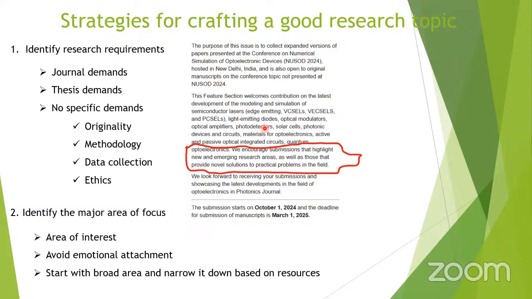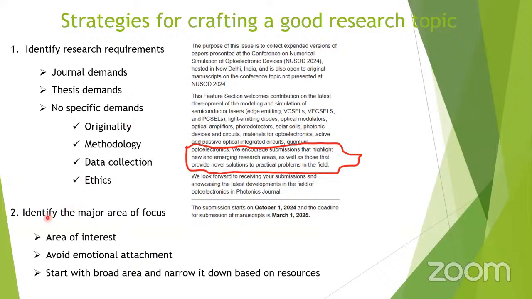So that means if I'm picking a topic, I have to ensure my topic reflects a high data rate communication system. In the City of Tomorrow, there will be a need for high data rates, so any communication system and design will take high data rate into consideration. That's why I said this is one of the most important things to avoid getting rejection. You have to consider the specification of the journal or the thesis you want to submit to.